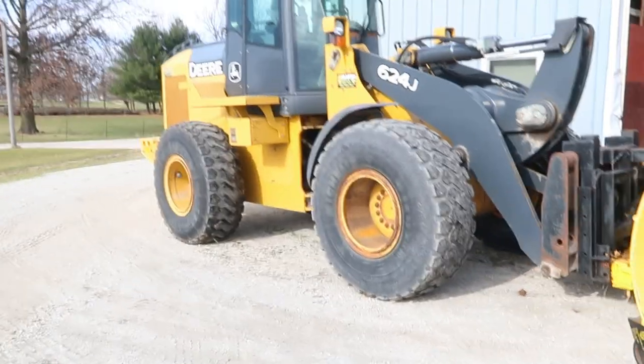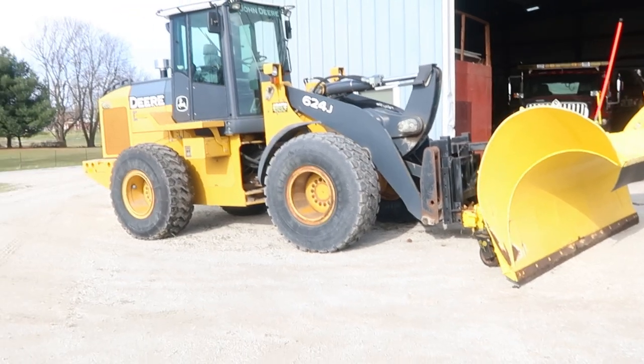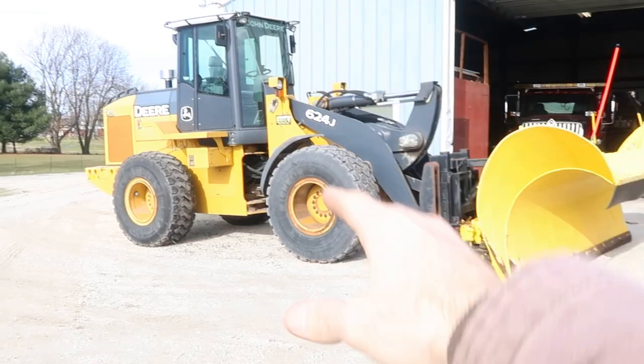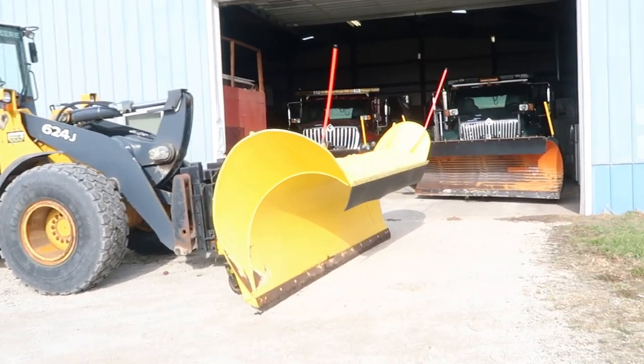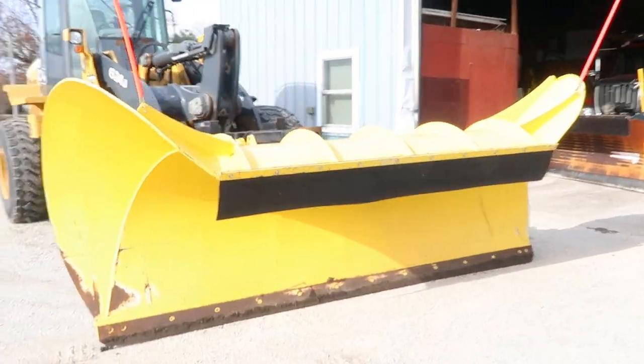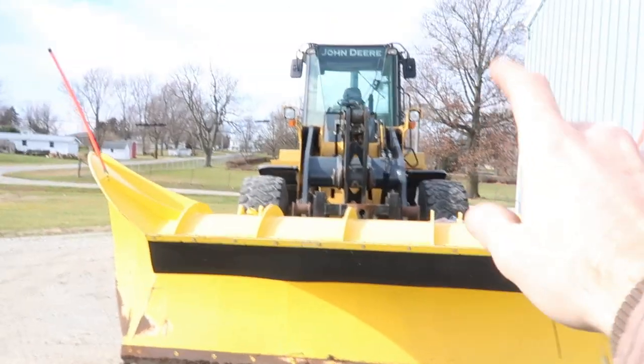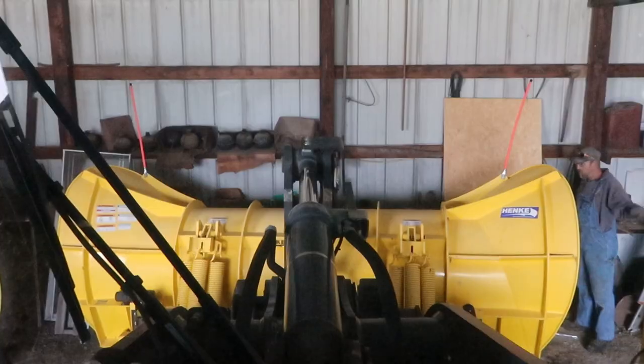So now we pretty much only use this if we get a really big snow, because you can move a massive amount of snow with this thing. This thing will push way more than a truck, and it's got this nice wide plow on it. You can angle it straight, left, right, whatever you want to do. So if you get some really big drifts, we'll bust them open with this guy.